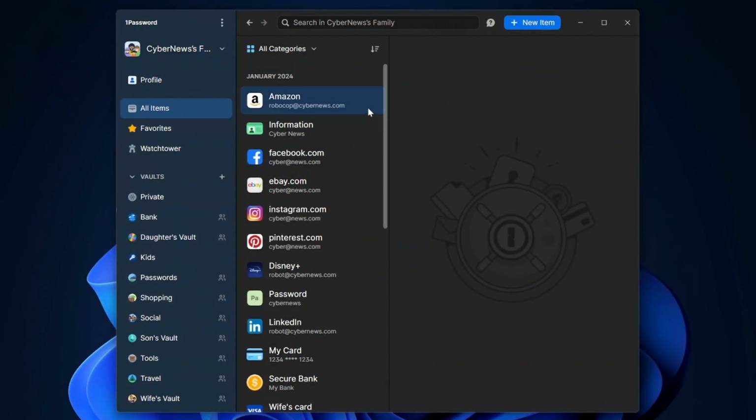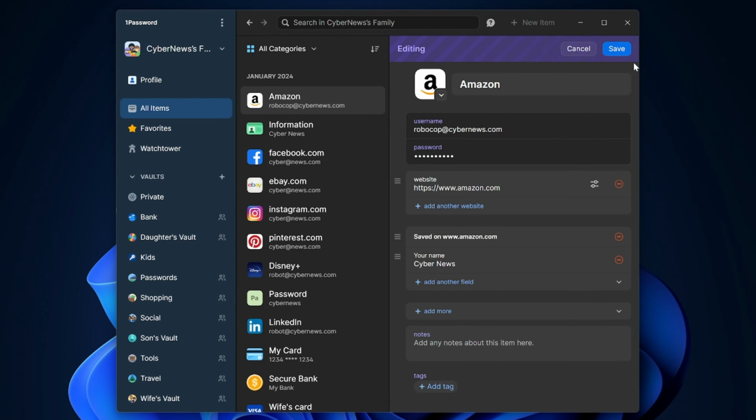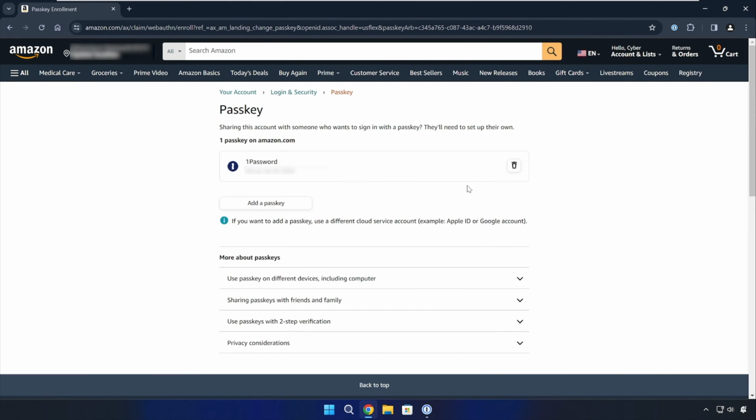Deleting passkeys in 1Password is easy. First, locate the login item associated with the passkey in the 1Password app. Then click or tap Edit. Next, tap the red circle beside the passkey field, and finally, click or tap Save. In cases where your login item lacks a password, consider deleting the entire item. It's essential to note that deleting a passkey within 1Password won't remove it from your account on a website or service, so you need to follow the specific steps provided by the website to ensure the passkey's removal from there as well.